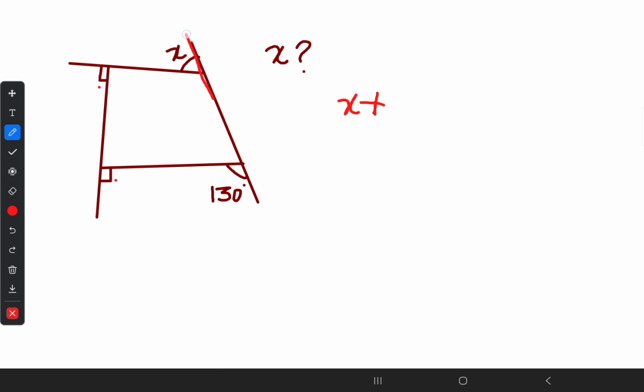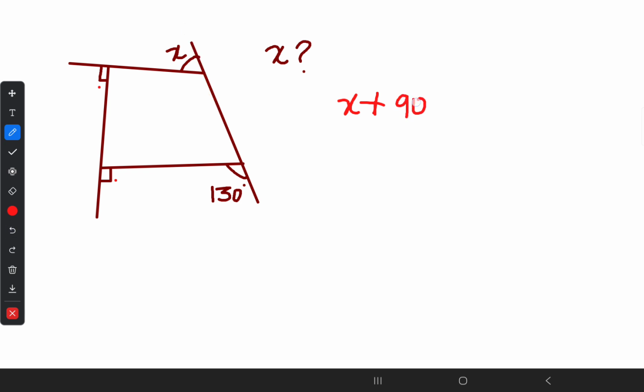When you extend this line, this would be our exterior angle. Extending here, we got this exterior angle. Extending here, we got our exterior angle. And when you extend this line here, this is the exterior angle. Corresponding to the interior angle, the remaining adjacent angle would be our exterior one. So all these given values are exterior angles. That is the first thing you should do.